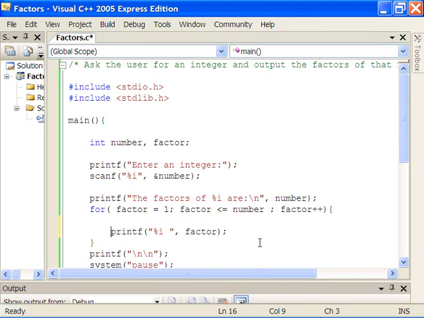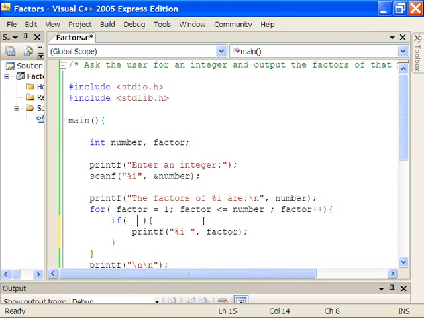So we're going to output that number if something is true. So if what is true, we need to have a relationship between factor and number and examine that relationship and see if it's time to print out the value of factor or not.